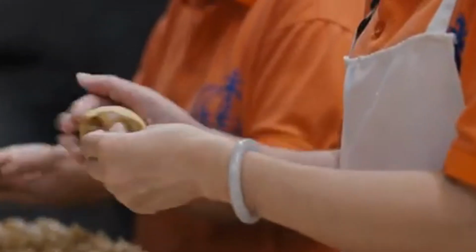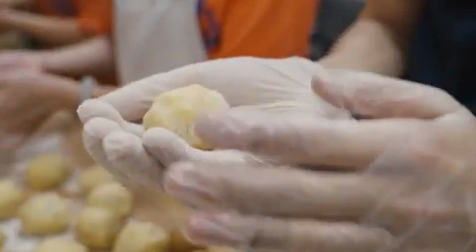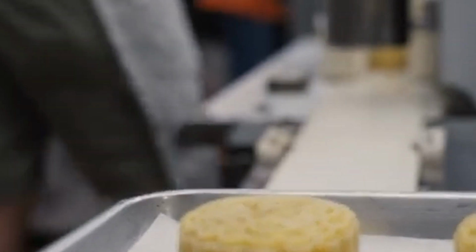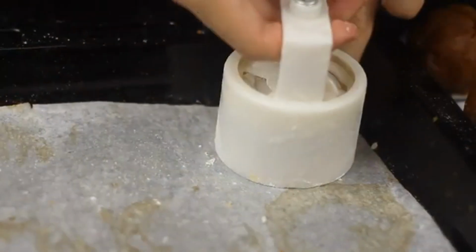The dough is carefully wrapped around the filling, making sure it fully covers it without breaking. After wrapping, the mooncakes are placed into special molds. These molds create intricate patterns on the surface, such as flowers, Chinese characters, or other symbolic designs. The molds are pressed firmly to shape the mooncakes and give them a uniform look.